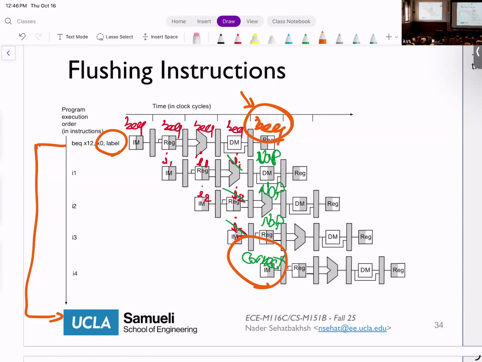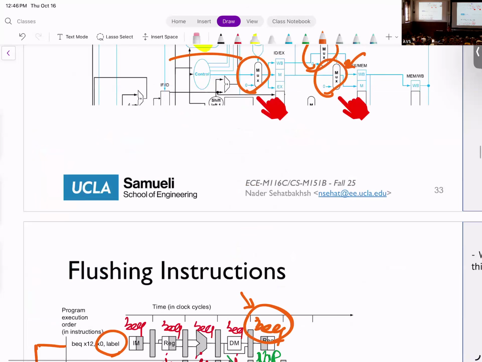But for now, in the design that we have, the condition for the zero AND with branch was known during the memory stage. Okay? Yeah. So the question is, why don't we know the outcome of the branch earlier? And we're gonna do that. Just wait. But this is strictly better than all this stuff.